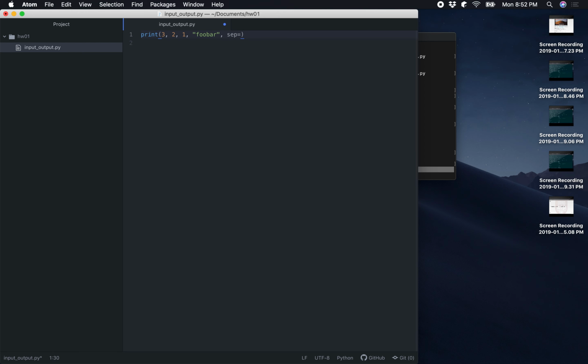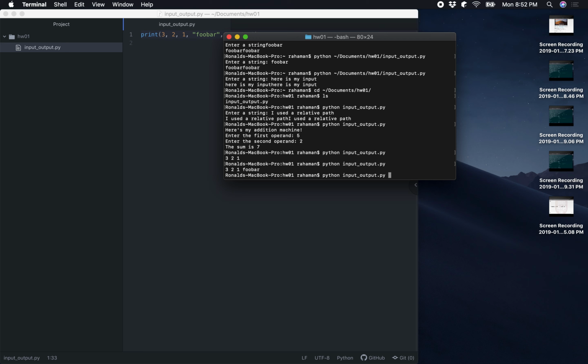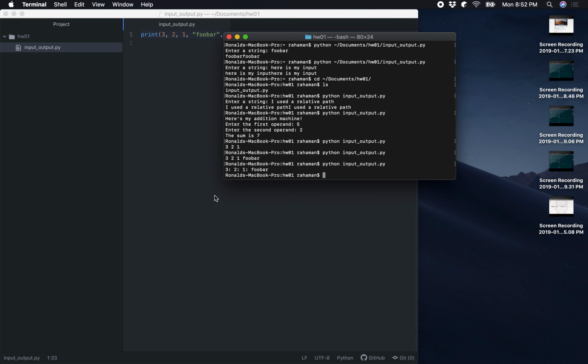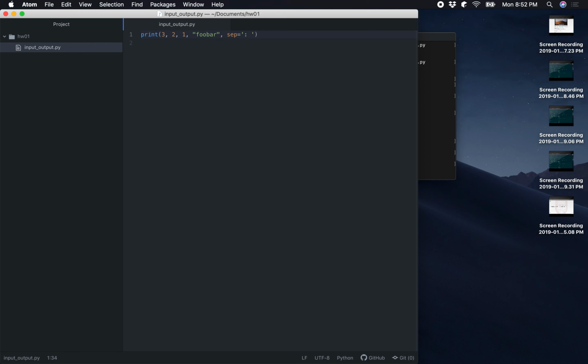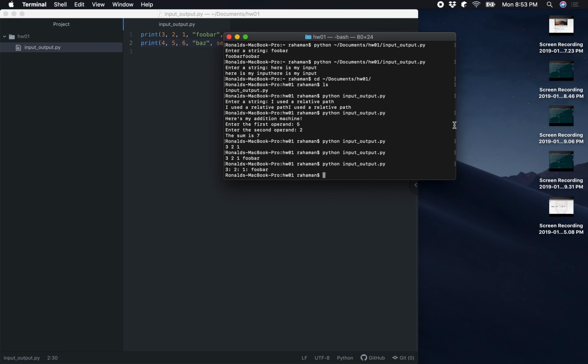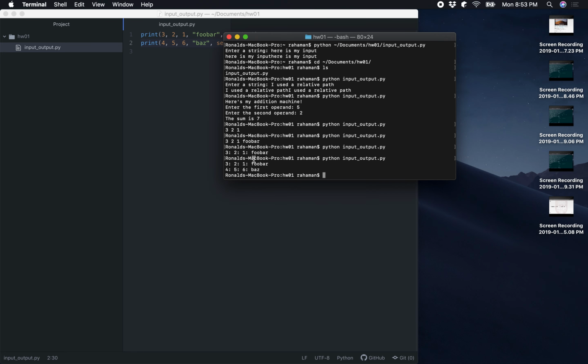There are extra options called keyword options. This will be the first that you'll encounter. So I can change what's called the separator argument. And then they're printed separated by this colon. The other thing to notice is, let's add another line here. By default, these 2 print statements are separated by a new line.